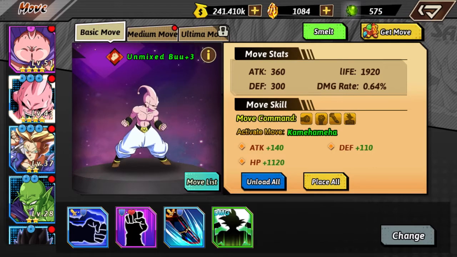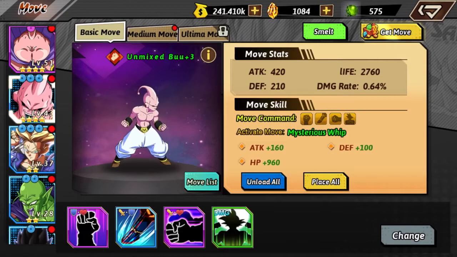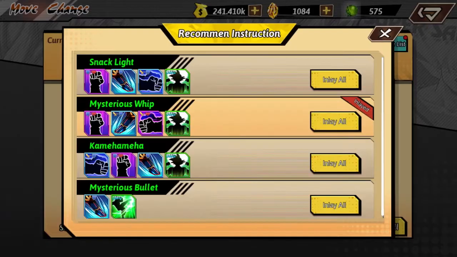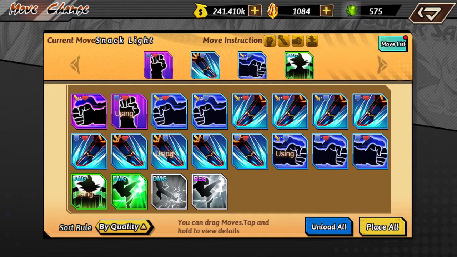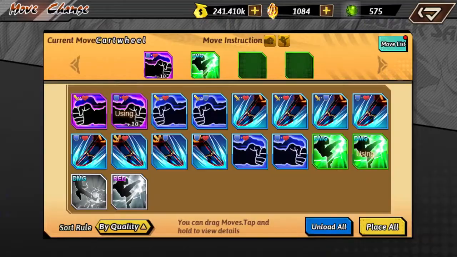Now you see for the Kamehameha, it gives 140 attack. I think this is 110 defense. So I'm going to choose a different move and see what the stat it gives there. So now we just switch to Mysterious Whip and it gives 160 attack and 100 defense. So you see the attack went higher, the defense went lower, but I really want this Kid Buu to be more of an offensive type. So now we just switch to Snack Light and you see right there the attack move command is 180 plus on top of the move stats. So I think I'm going to keep it at Snack Light because it's more offensive orientated and that's what I want in the Kid Buu. And I would just upgrade any purples I have on them.